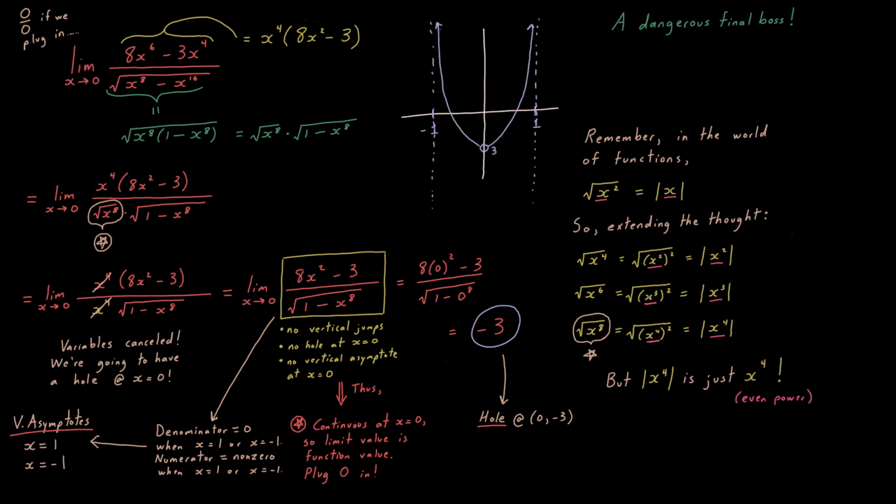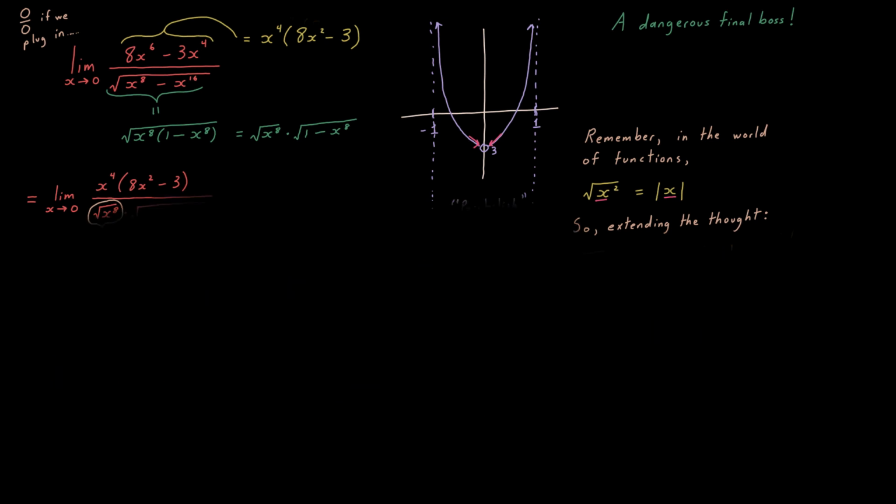We get this shape here for our graph, a hole at 0, negative 3. It's like a parabolish shape, but it's not a parabola because it doesn't grow unbounded. It is stuck between negative 1 and positive 1. But you can see left limit equals right limit equals negative 3. That was lovely.